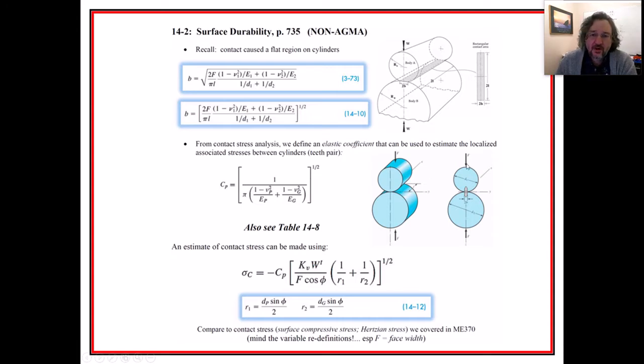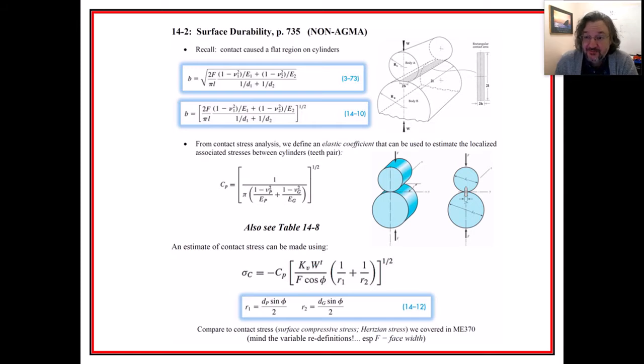And if you'll recall, one of the scenarios we dealt with in contact stress was having two cylinders in contact with each other. When they press down against each other, they form just a line until you press them with more force, and then they deform and form a rectangular kind of section in there.